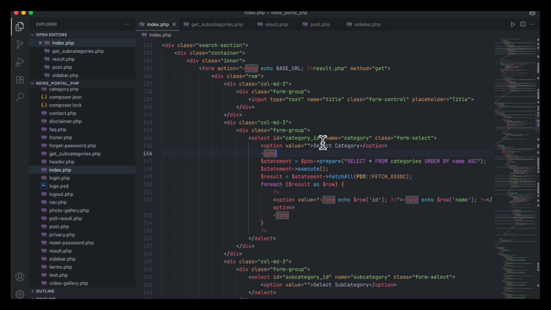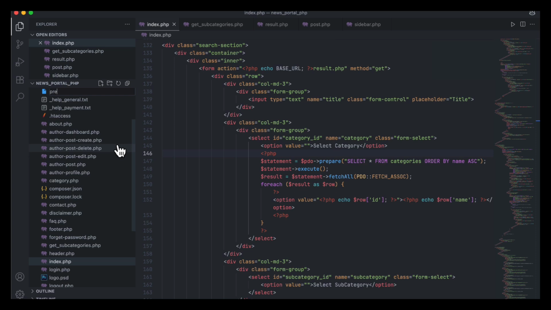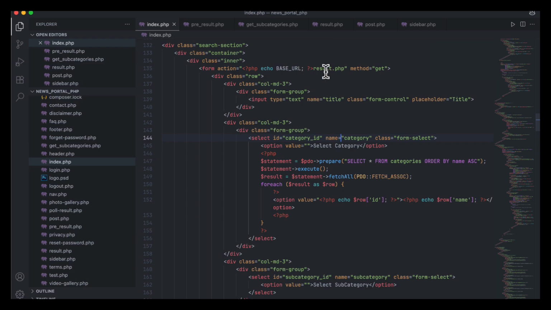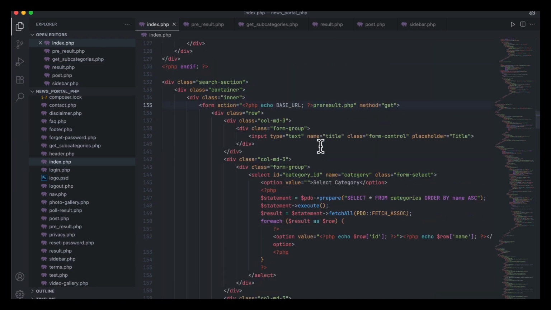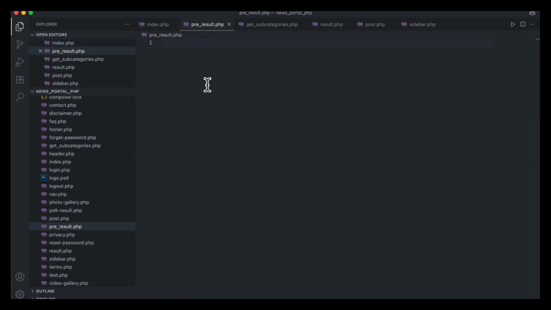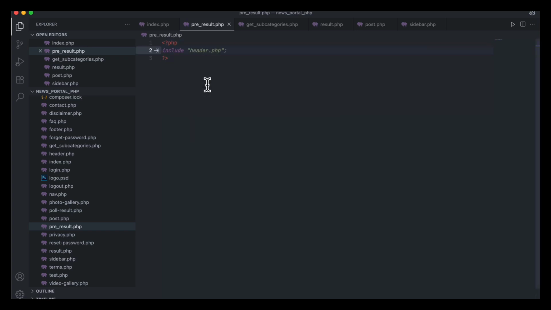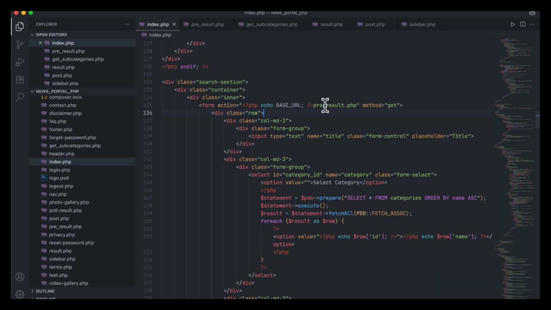So okay, what can I do? Here you can do it in many ways. That means when you are going to pass this data, I am going to call an intermediate page here, PD result. For example, here the PD result.php page. So when you submit the data, I am going to send it to the PD result.php page. I am just going to receive the data here, just pick up the data and redirect, nothing else. So what I will do, pdresult.php.